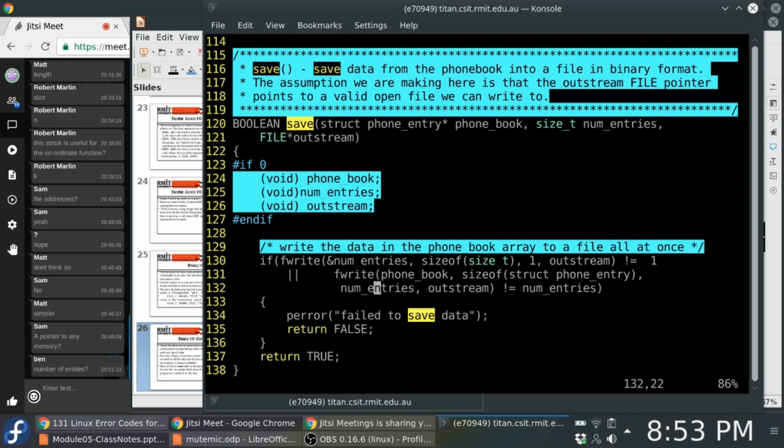And keep in mind with this, it's reading and writing actually what's in memory. There's no conversion when it goes to disk, it's exactly what's in memory. Can you think of a problem this might create?